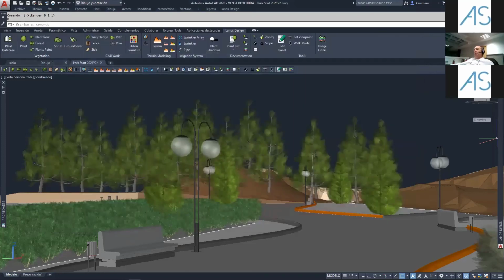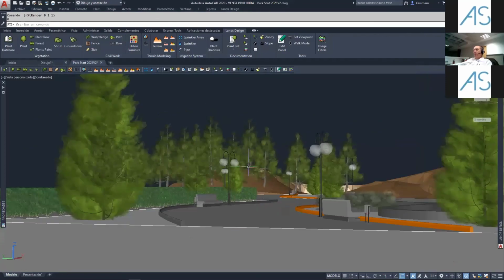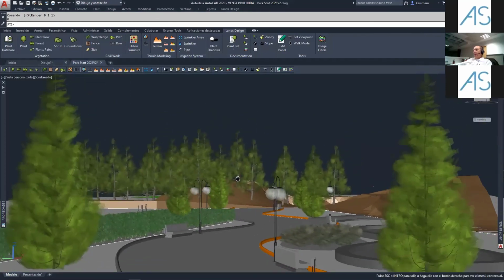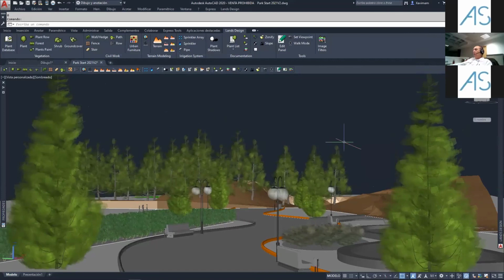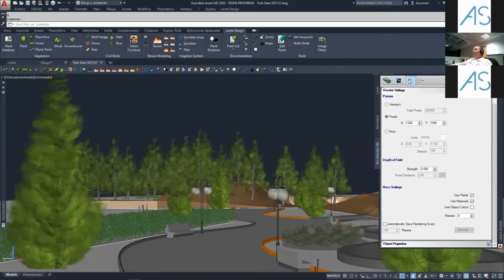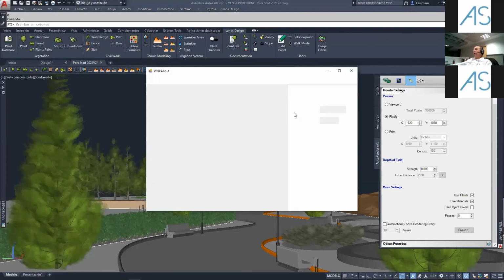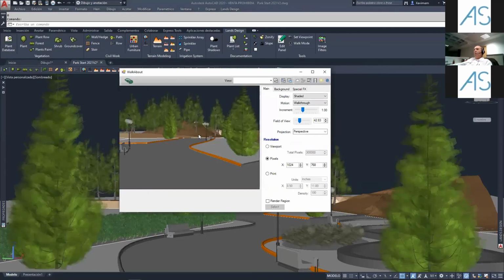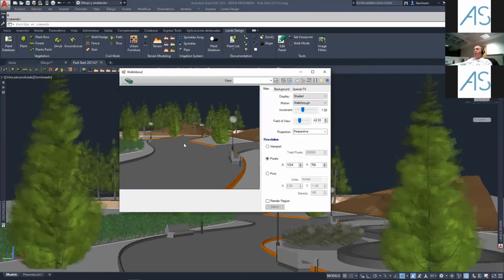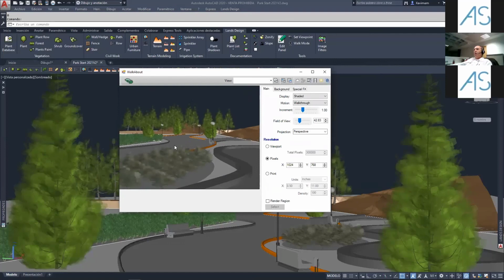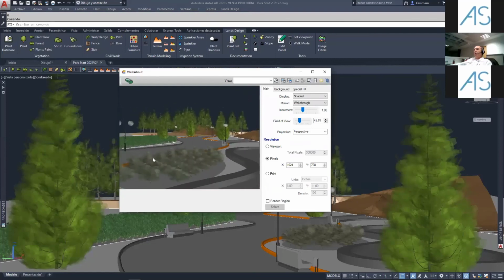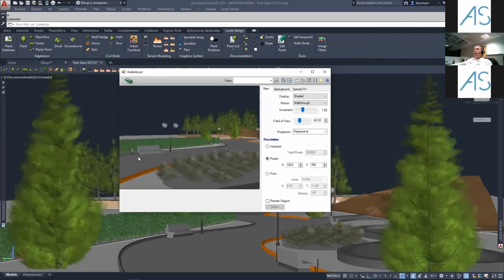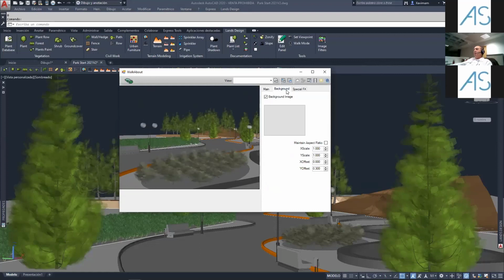I'm going to move a little bit backwards so I can control, and a little bit up to see more objects. And then I have the possibility to see the walkthrough view. The advantage of the walkthrough view is that I can place a background.